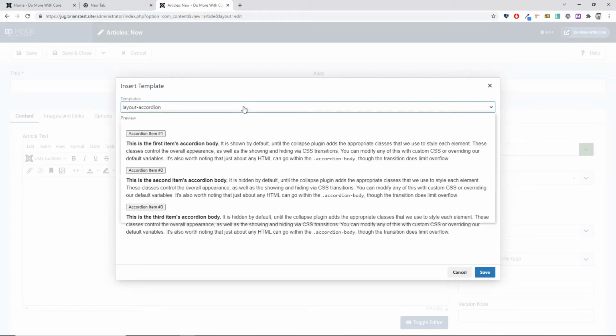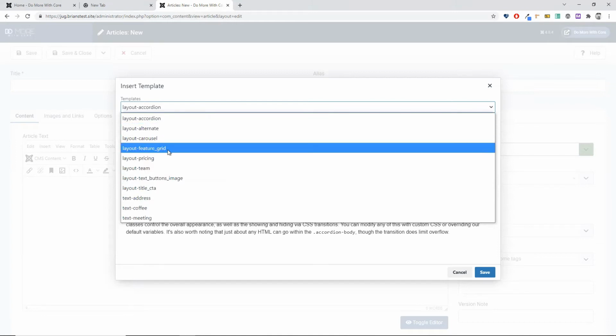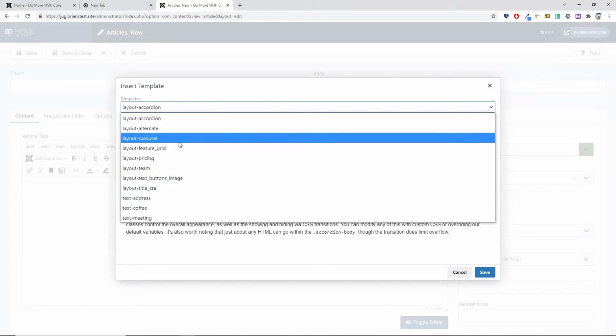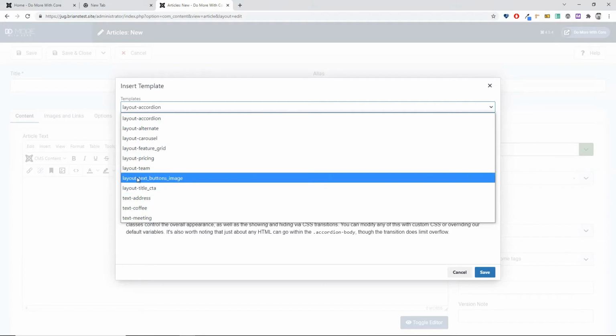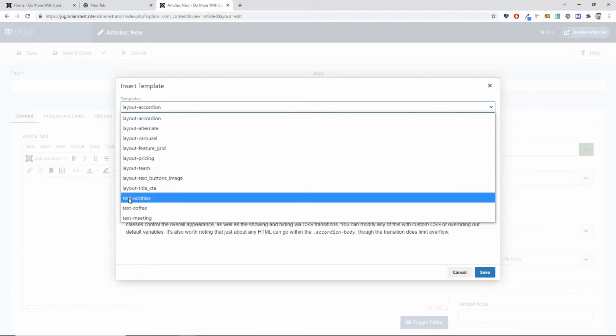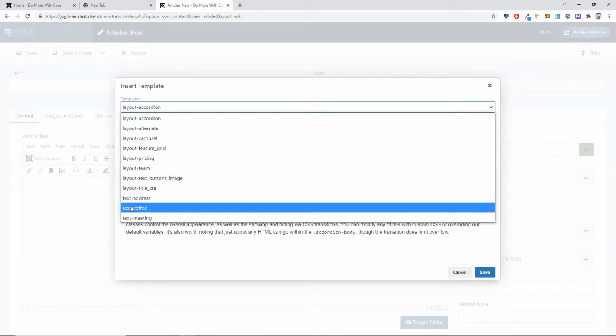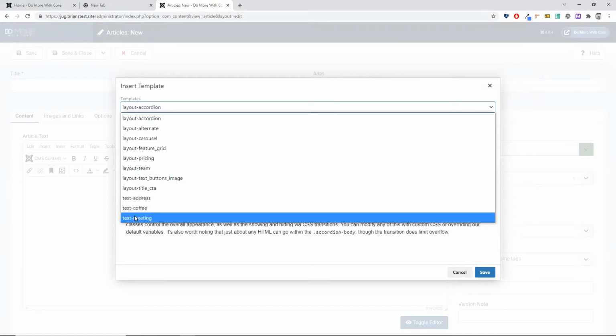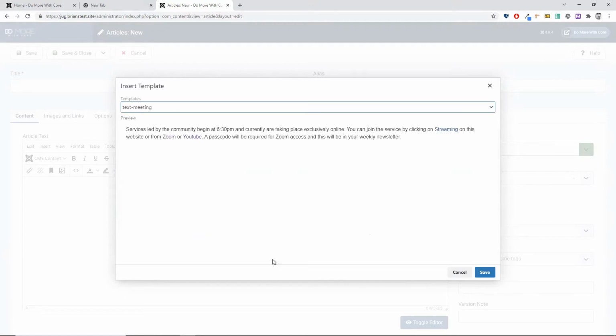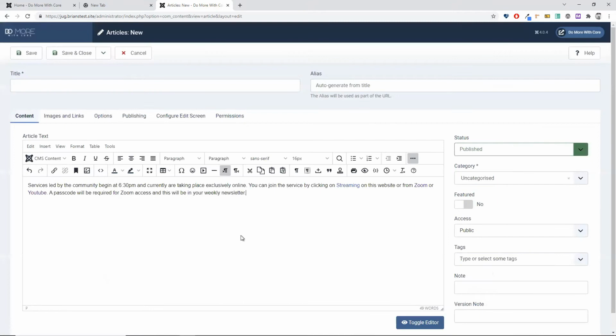You can call them whatever you want. We'll create one in a little bit, but I give them a prefix, in this case, layout or text. And text means it's just a little snippet of text. So here, this piece of text was one I was using a lot over the last year, changing every event to say it's taking place online. So to save repetition, I just put it into a template, and there it is. It's straight in my content. So that's really nice.